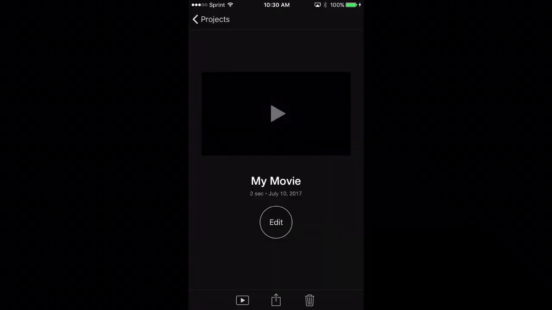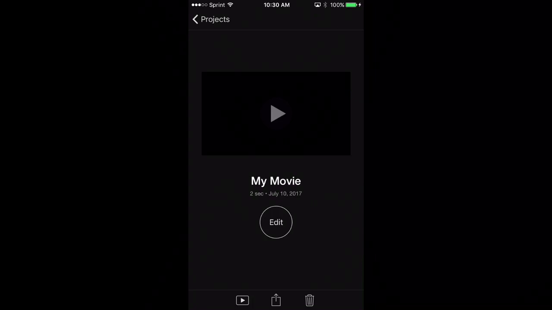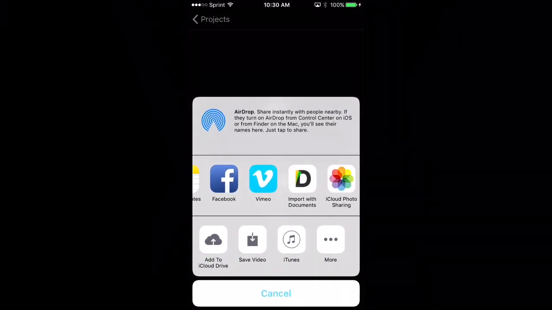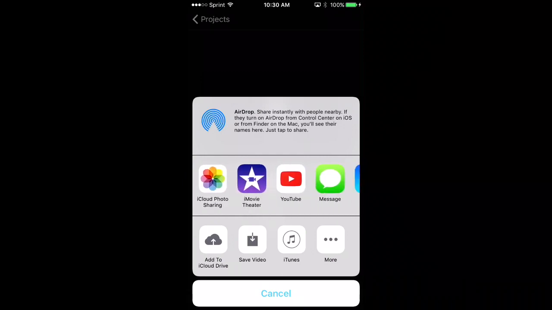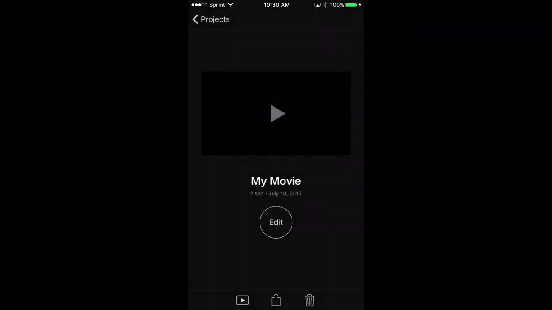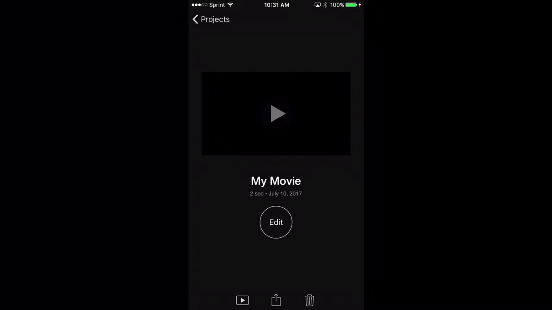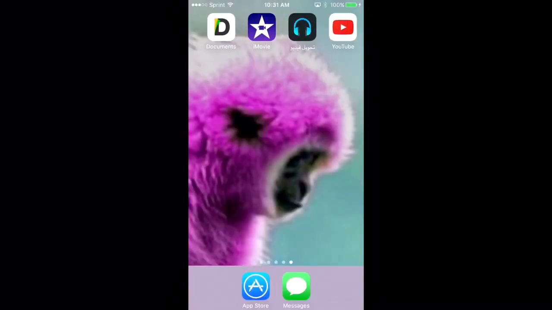And then when I am done with the video, I go down to this export. It's a little square with an arrow coming out of it. And then I export it into my camera roll. So I hit save video. And then I normally do 1080, but I don't see it right now, maybe because it's just a really small file. So that is the basics of iMovie. There's a few more things that I'm going to be using iMovie for in this video, so stay tuned.